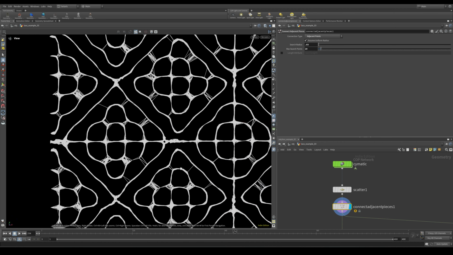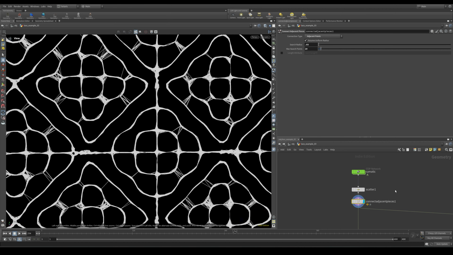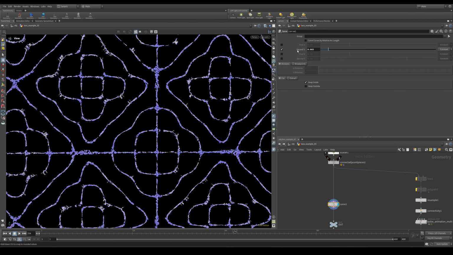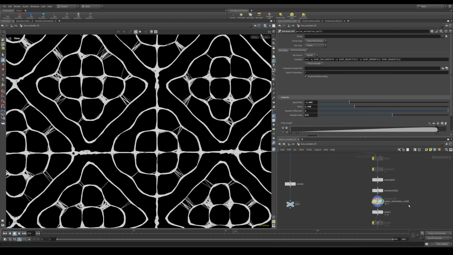This is very similar to something like the Plexus add-on in After Effects. So that's not necessarily like knitting, but you could get some sort of thread-like pattern here. We could then use this carve node again, like the last example, to sort of trace on this pattern. But we could also do something like use this pulse animation.